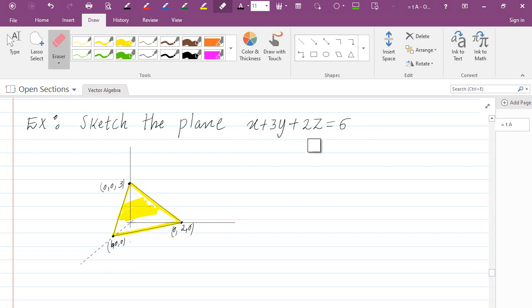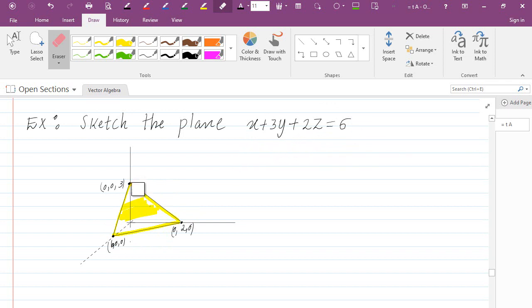And lastly, to find the z-intercept of the plane, we set x and y to 0 and then solve for z, and you see that z would be 3. So (0, 0, 3) is the z-intercept. Now these 3 intercepts, we join them in straight lines, and then we get this triangular plane. So that's a portion of this infinite plane given by this equation.